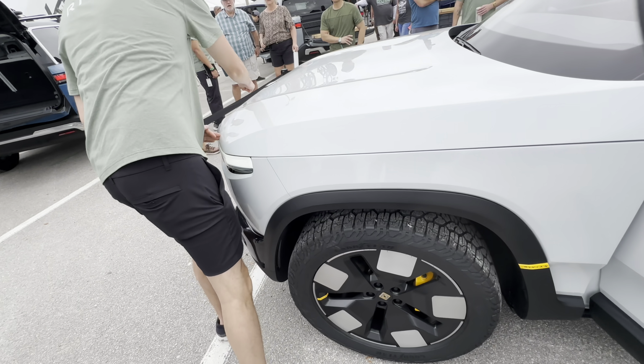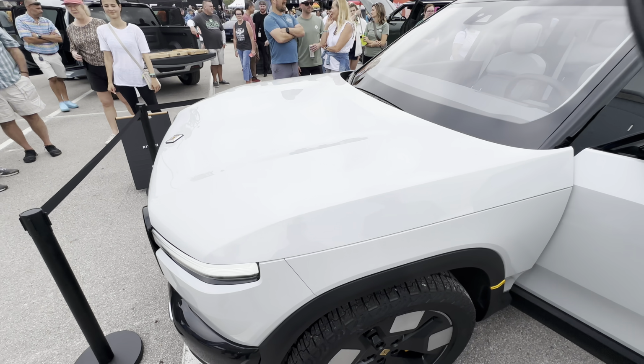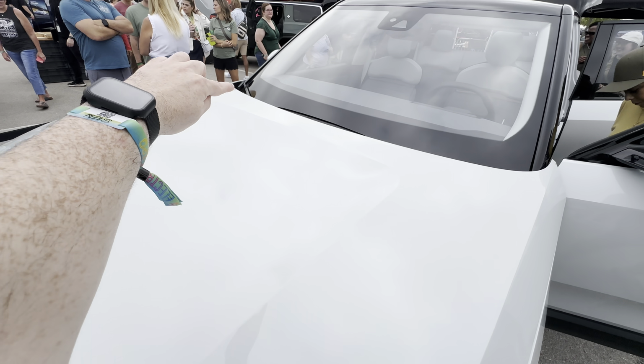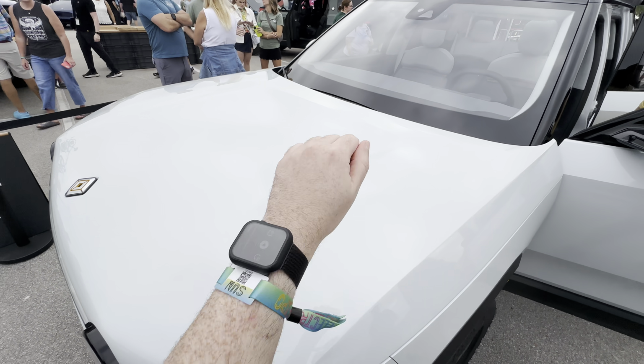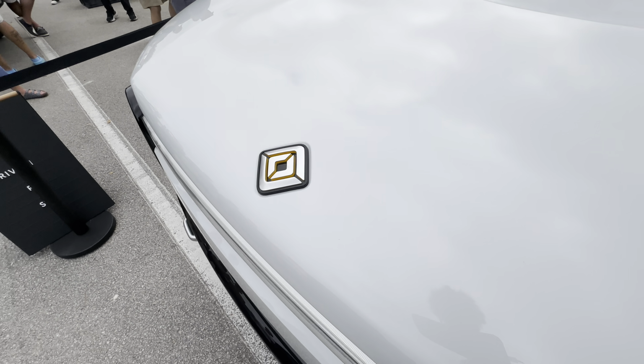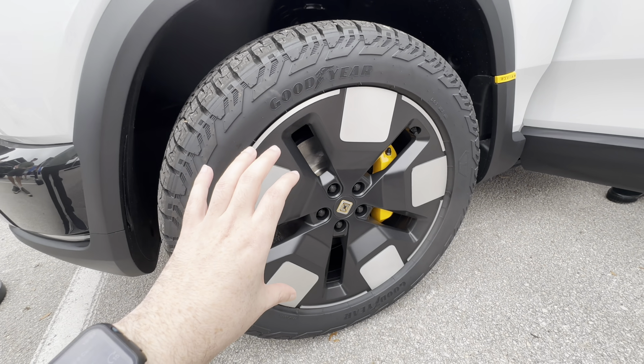And then getting onto the side over here, we're actually going to see, oh, perfect. And now we can actually see the Rivian R2 with the hood down, and man, I love the body lines of the hood design where it just wraps around on each end. It looks really nice, and then you can see the Rivian badge right there, and it does have the yellow insignia inside.